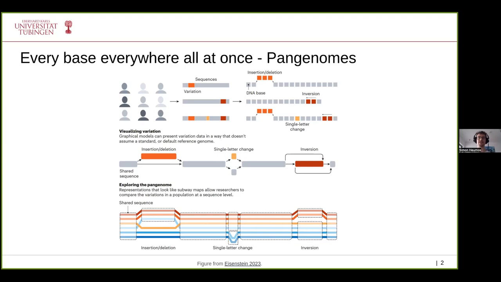Thanks to advances in sequencing technologies, very high quality genome assemblies will become basically default in the near future, and this will offer us an opportunity to study genomic variation as never seen before. However, how can we represent and work with hundreds of genomes at the gigabase scale? One solution here could be so-called pangenomes, which are able to model an entire set of genomic elements in a population. In contrast to reference-based genomic approaches, pangenomes relate each new sequence to all other sequences, helping to mitigate reference bias.